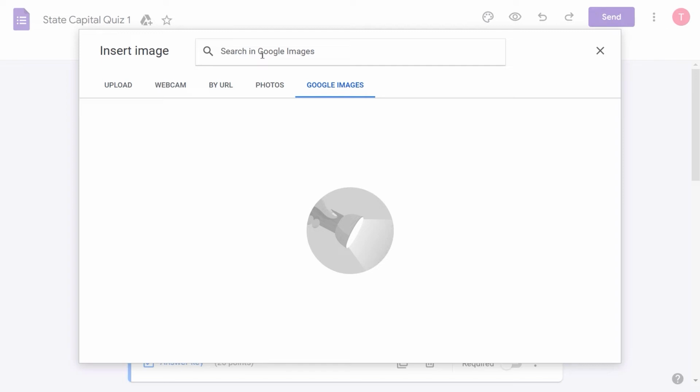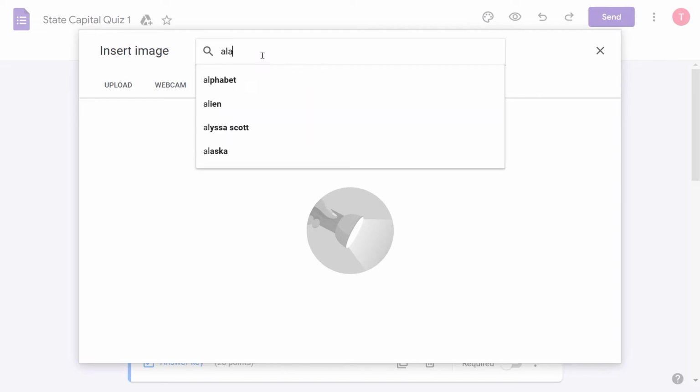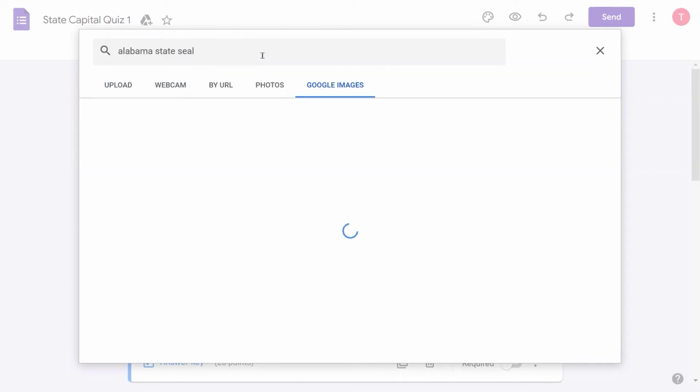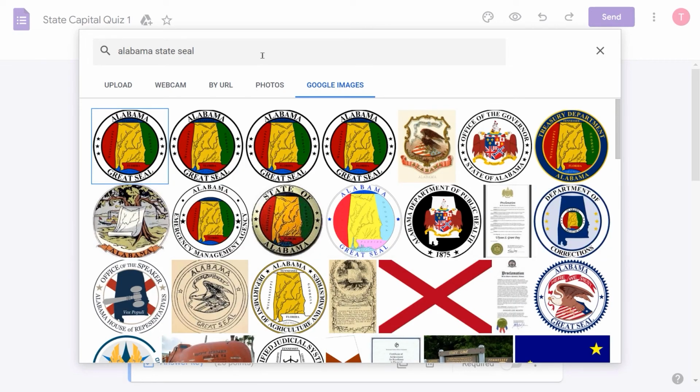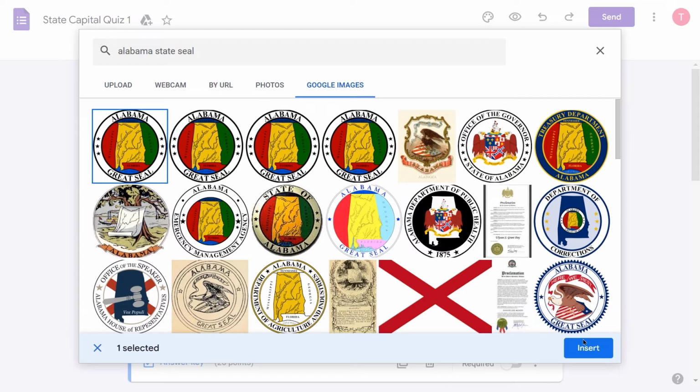And we're going to type Alabama State Seal and press enter. So it will bring up a bunch of Google images of the Alabama State Seal. I'm going to just click on the first one, and at the bottom, I'm going to choose Insert.